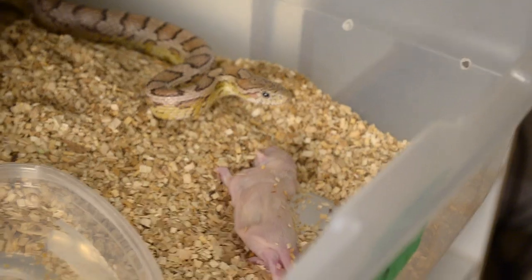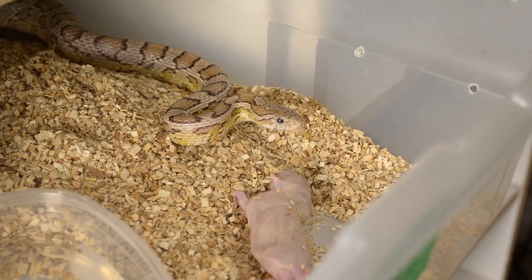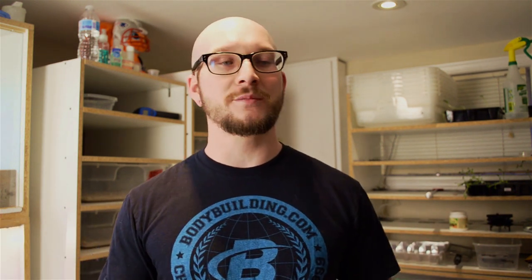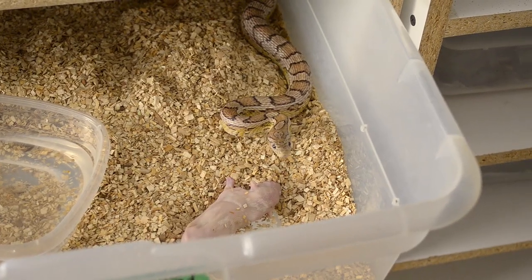And that leaves us with Maisie, the corn snake. If you didn't see last week's video, this is how she got her name — we named her last week. It's a dad joke, you'll see. I've never fed Maisie before. This will be the first time. I've only had her for a little over a week now, so I have no idea what's going to happen — might have to leave it in there, she might be striking at it right now. But that is the last animal in my collection that we're feeding today.